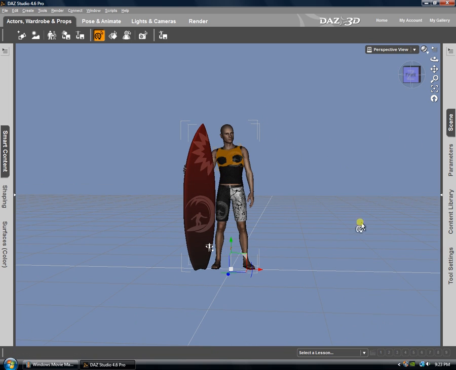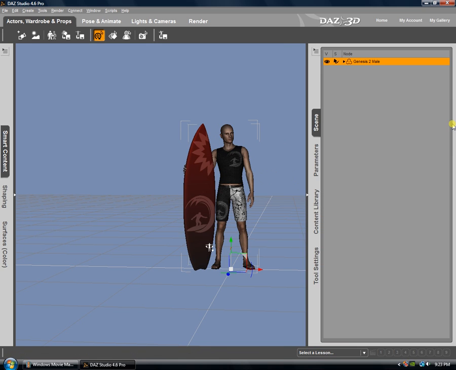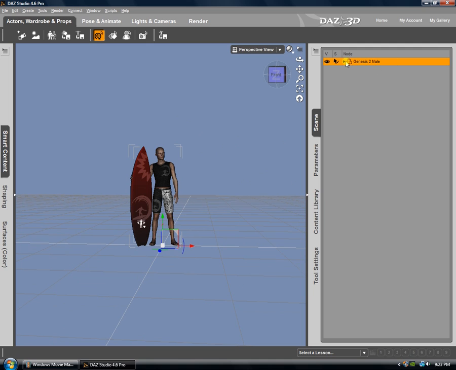Now, there are different things in this scene right now. You've got your figure, your base model, you've got the clothing, and he's also wearing some sandals, and he's holding onto a surfboard. When you want to see all these different components in the scene, you just click over here on the scene, and you're going to see Genesis 2 male, which is the name of the base figure that we're using.